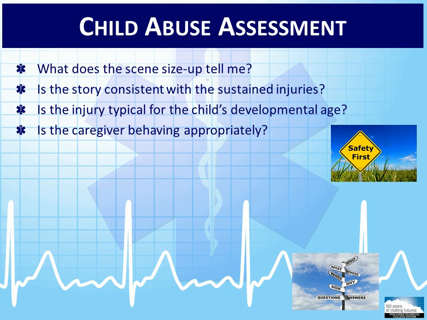During interactions with the caregiver, the EMT should try to determine if the caregiver is acting appropriately given the circumstances. Does the caregiver appear concerned about the child's well-being, or does the caregiver seem to lack empathy or concern? On the other hand, does a caregiver appear to be over-concerned? Is his or her behavior strange or unusual? Does a caregiver simply not interact with the child, or does a caregiver appear to be under the influence of alcohol or drugs? Does the caregiver's story change?